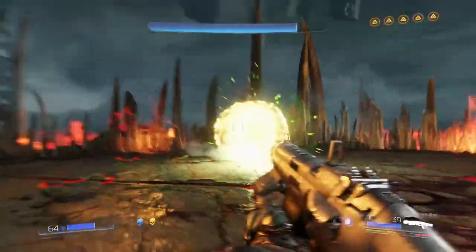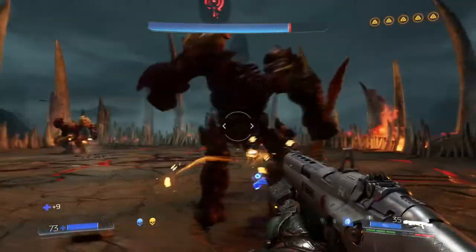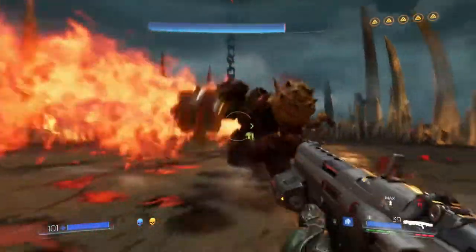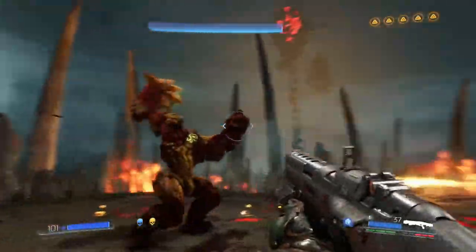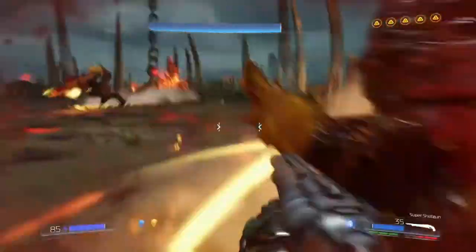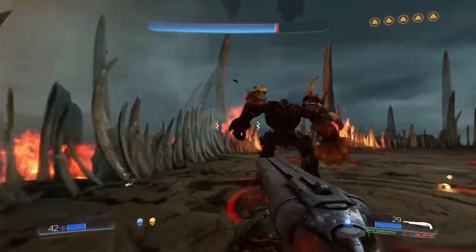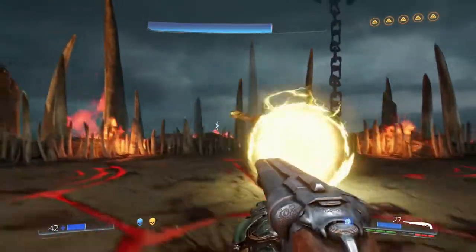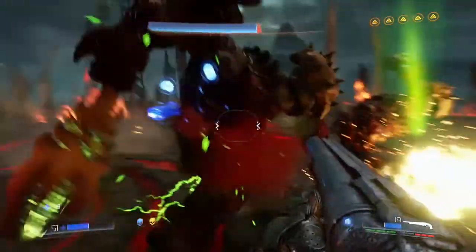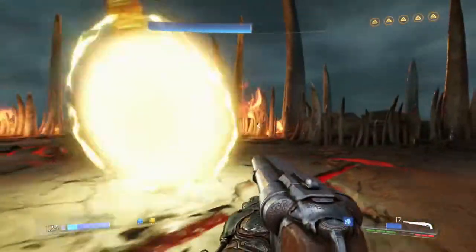Ouch! Okay, we got some health out of that. Oh my gosh, I'm concentrating too much. And that's not what I wanted to happen. Stop attacking me. That's not fair. You have two people. Okay, so I can get health when they're in, like, this green state.